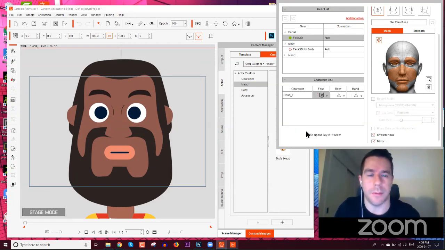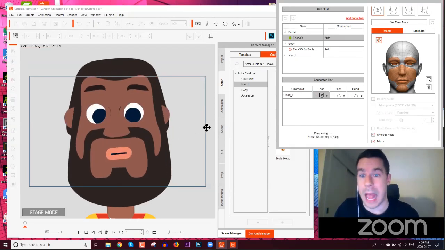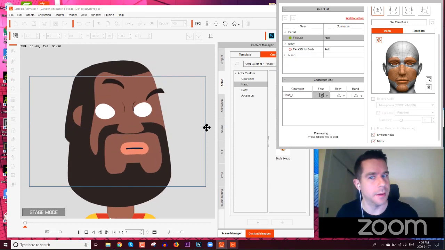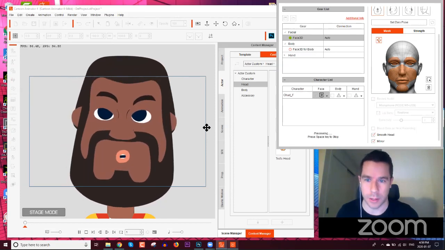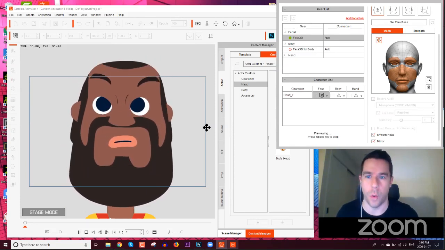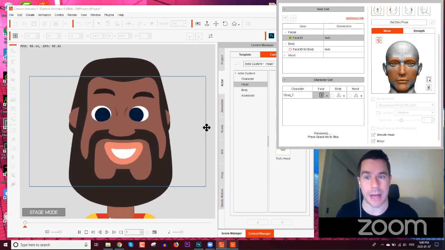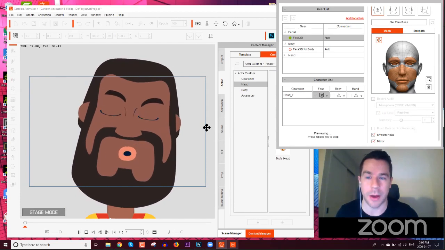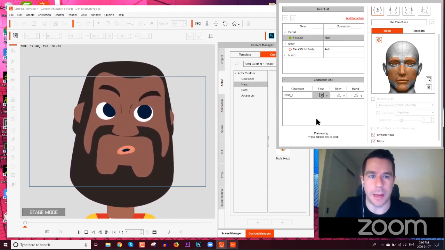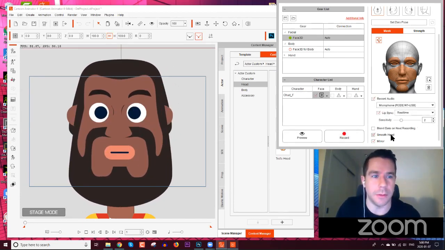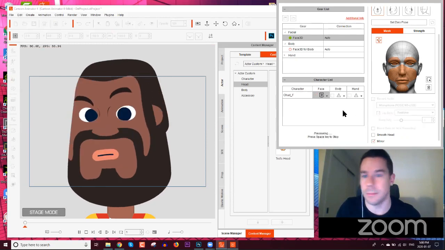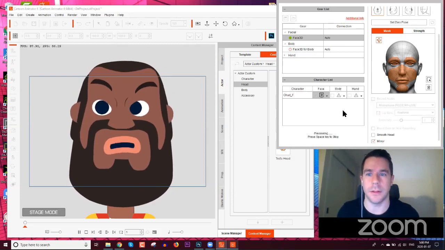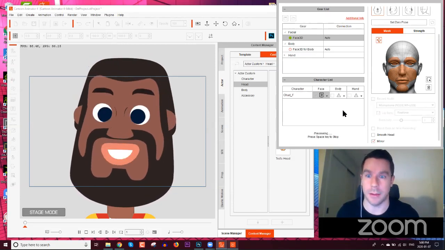Okay. So if I preview right now, okay, I can move my head from side to side. And you can see with smooth recording, it's going really slow, okay? But this is actually not a bad thing. If it goes really slow, you can speed it up later on if you want. But if I stop previewing right now and we go to take off smooth head and preview now, you see we can go a lot faster, okay? So it'll track my head movements and my eyes.